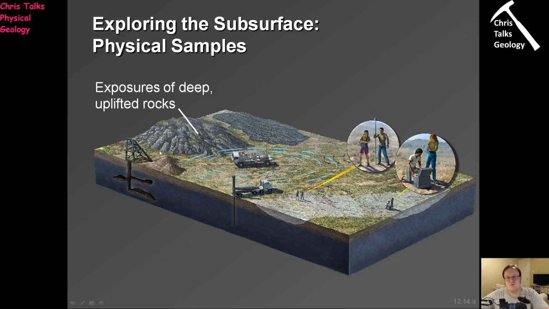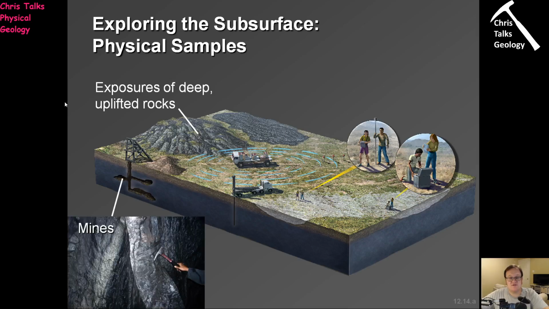So the first thing we can do is look at outcrops, at exposures of deep uplifted rock. So we can see pieces of rock that have been essentially incorporated into things like lava flows, and we can look at that rock and say, right, do these rocks show any kind of hint of stresses? Now that's not typically the best way of doing it. There are often far more efficient ways.